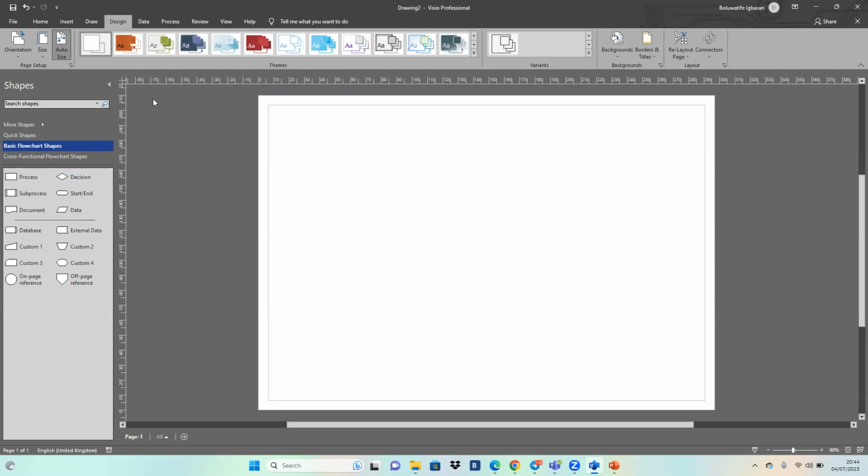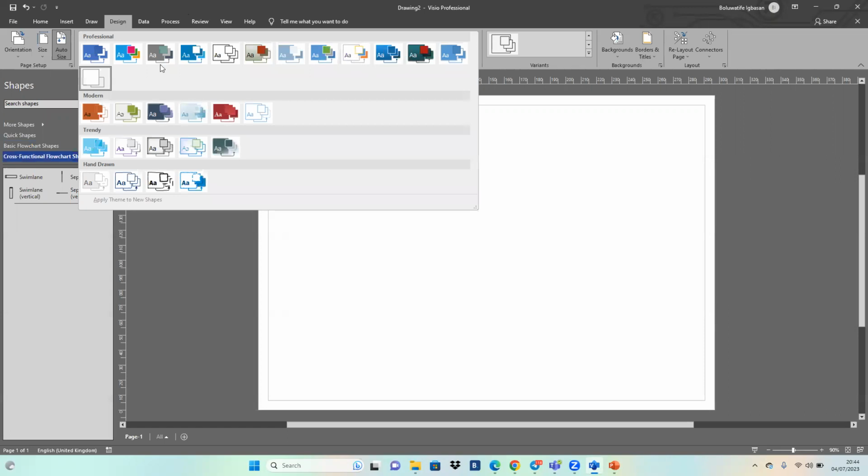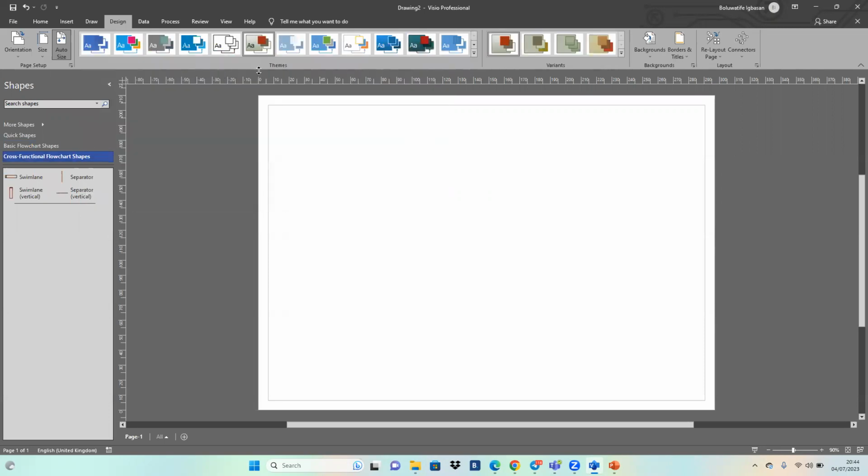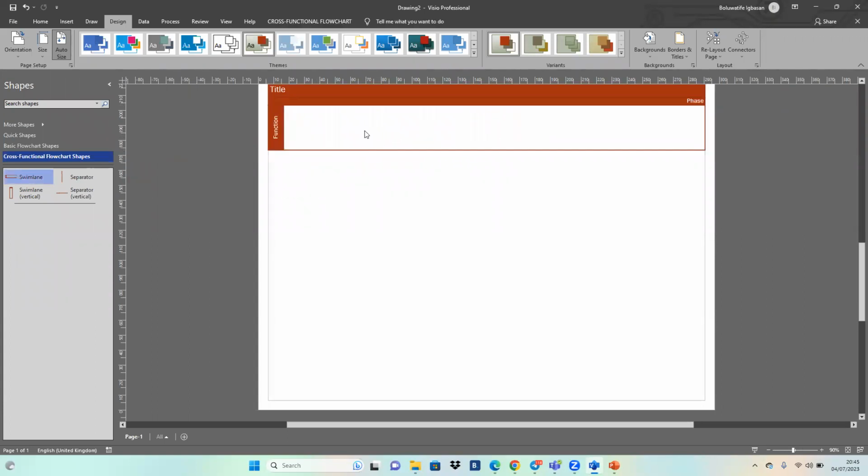First things first, when you want to create, all of these are designs that you can select from. The geo doesn't always like so many colors, but let's select this particular theme and work with it. The first thing is to get this swim lane, this first one, and put it here.